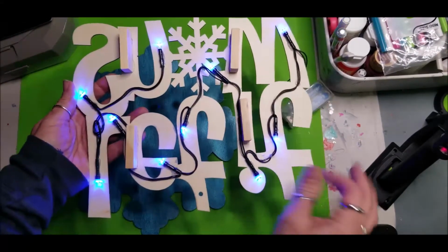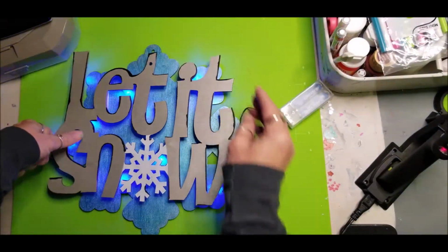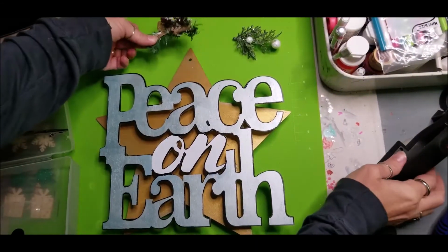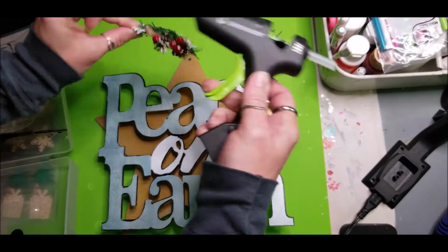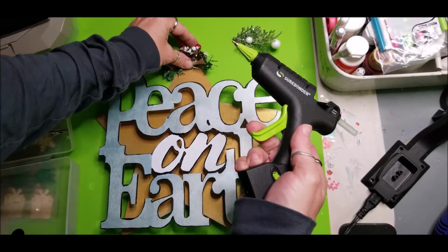And now I'm going to put 4 Jenga blocks on this particular one. Now I'm going to glue it to the snowflake. And voila, we have our Let It Snow. For the Peace on Earth, to cover up the small hole, because I didn't paint it or any of that, I'm just going to put a little bit of greenery on there with some berries and some pine cones.